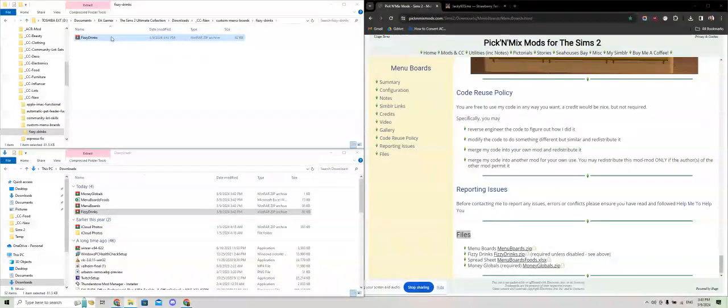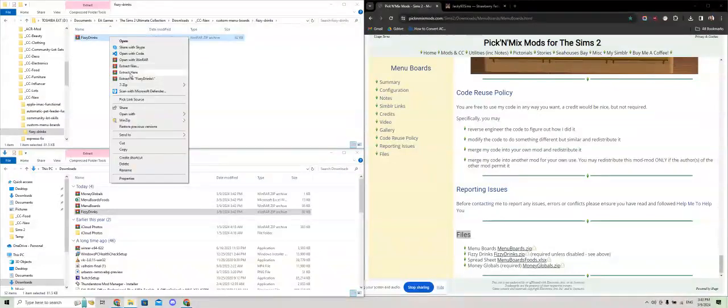And for the fizzy drink, since there's more than one file, I'm going to put that inside of its own folder just so that it's easier throughout the tutorial to find what I need. So let's put fizzy drinks inside of its own folder, and then extract it.